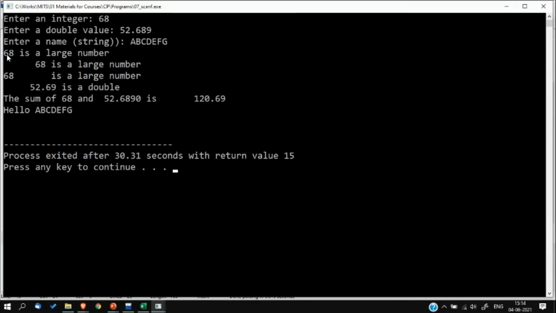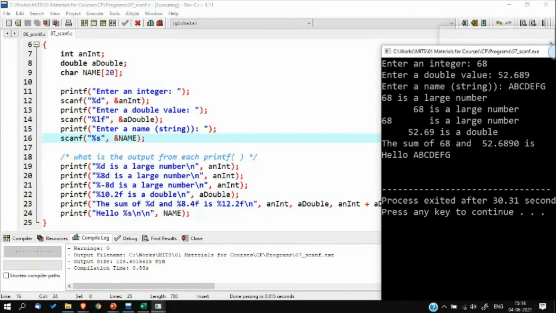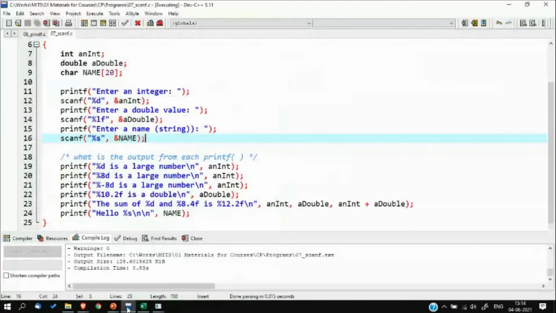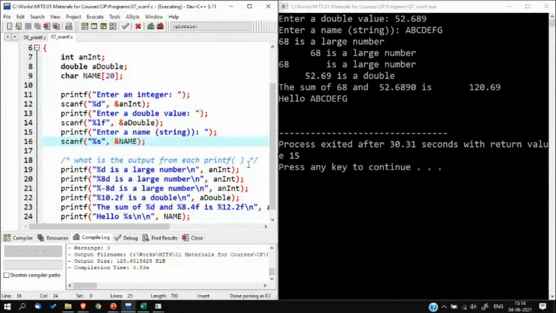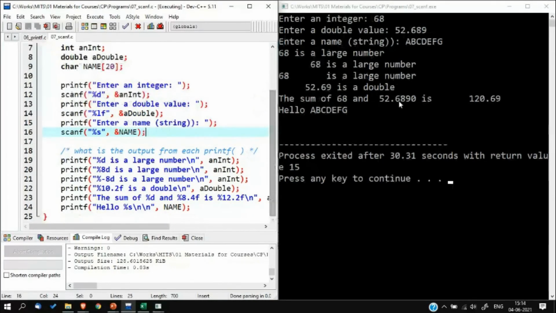So this is how the printf statement works, the same printf statements as we have seen in the previous case. We have entered the integer as 68. Then this is towards the right, %8d, that is 8 spaces are left. Then here it is %-8d, so that is left aligned.